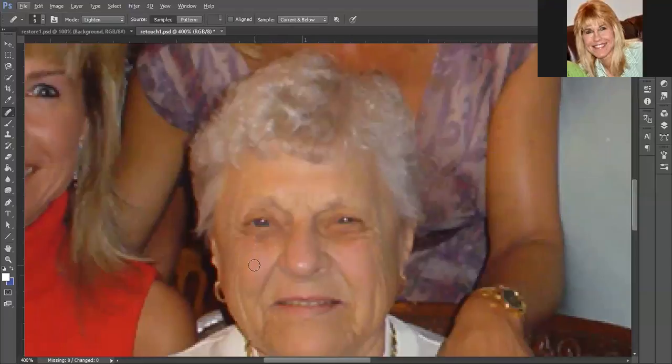It's important to resample quite often and pay attention to where that plus sign is, because if the plus sign gets over into a crease you're actually going to be adding a crease under the eye — and grandma probably wouldn't like that. So we've done this side; now we're doing the other one. It's very important not to click too many times because it will get pixelated. This isn't going to be perfect — she'll have a little darkness — but it's going to be a lot better than it was. At this point we've done a pretty good job on grandma's circles.